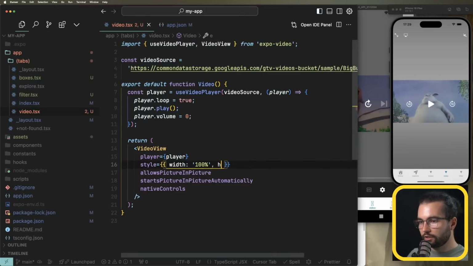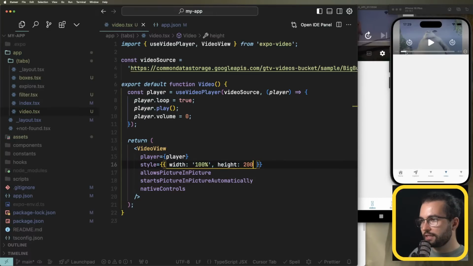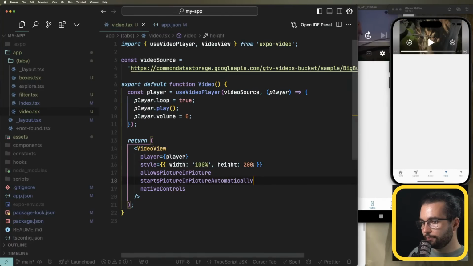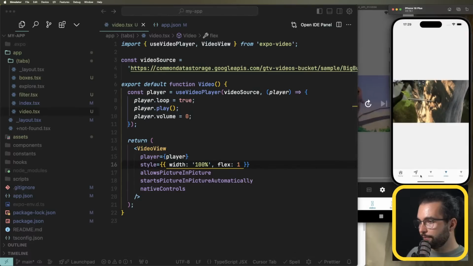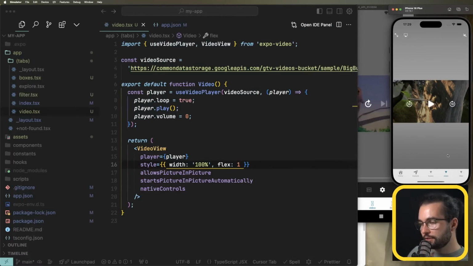Is it hidden or is it not even there? Yeah, it was hidden for me because the bar is here. But if I do hide or flex one, for some reason it overlaps there behind the tabs.